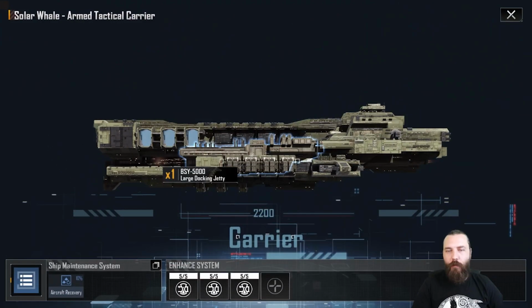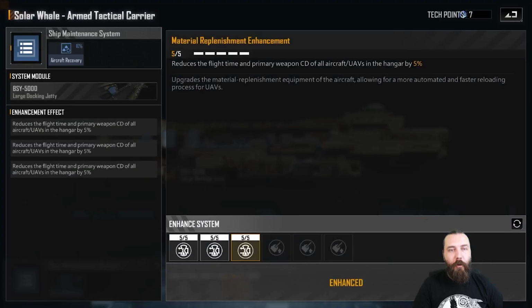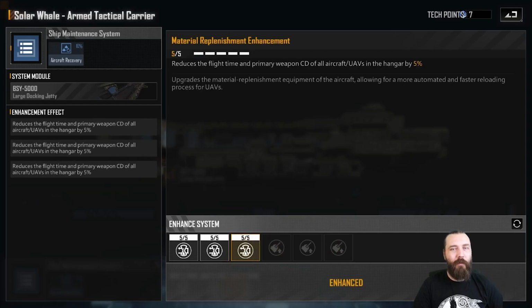As for the Solar Whale, the last carrier, I'm trying a bit of an interesting version around here where I'm actually running the ship maintenance system, which was suggested to me, not for the HP recovery, but because you can get triple cooldown reduction here, which is 15% extra cooldown. Obviously, you can go triple damage here as well, but that's not going to do you too much because you only get one lot of upgrades there for 3%, so it kind of sucks quite a bit. And to be honest, I'm not 100% certain of this.